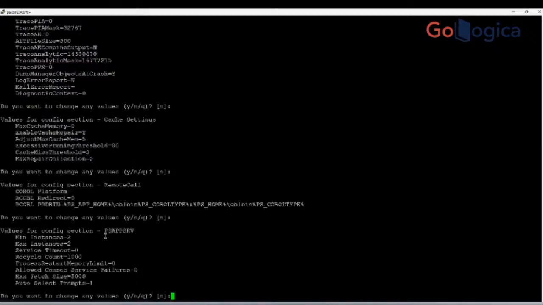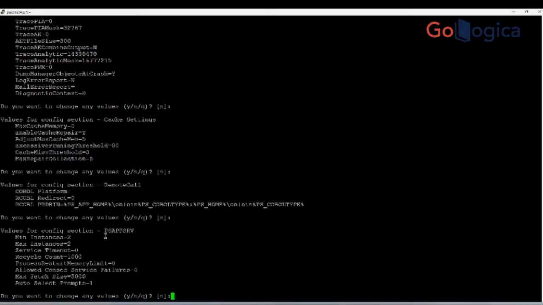Then there is a parameter called process restart memory limit, which does not depend on the number of transactions. It depends on how much memory is consumed by that process. Say you can specify 3 GB. If PSAPP SRV crosses 3 GB, it completes that transaction and kills itself, and it restarts.